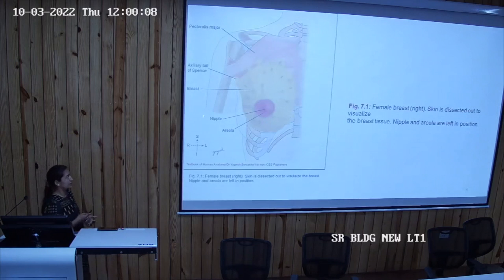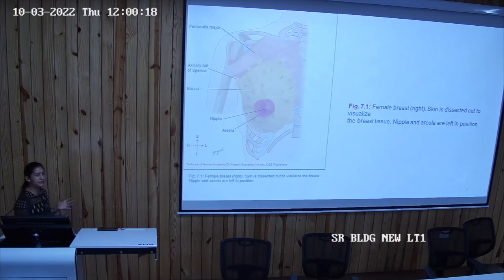So this is the structure of the female breast where the skin has been removed. After removal of the skin, this yellow colored thing is shown as fat. Yellow is always demarcated as fat, or you can show the yellow color for nerve. So here is the fat, the nipple, the areola, and underlying this you can see the muscle fibers, which are shown in brown color.